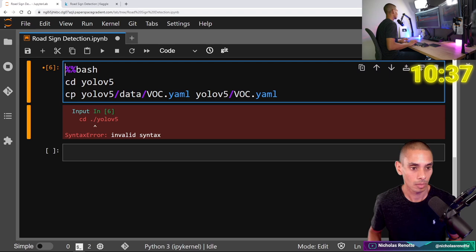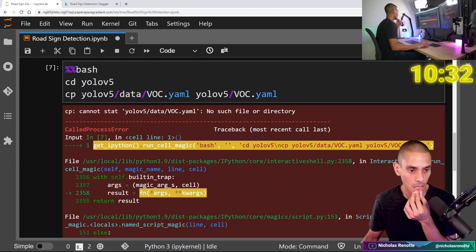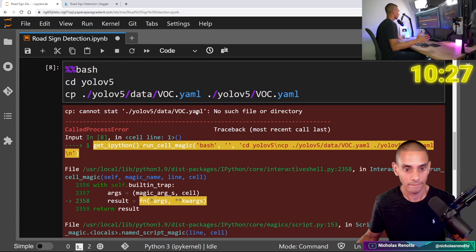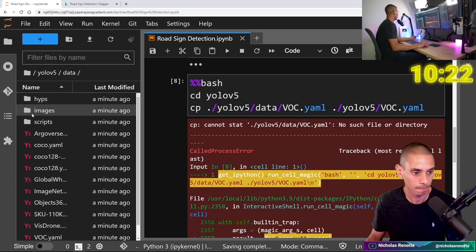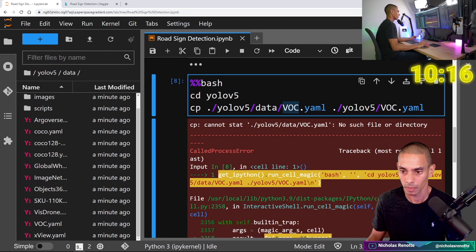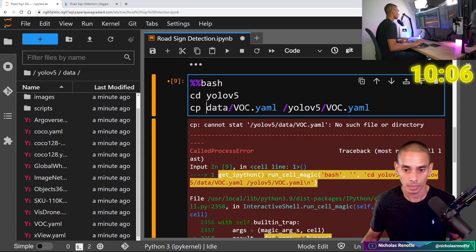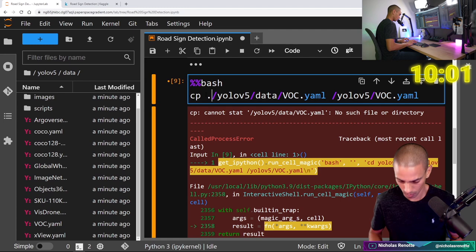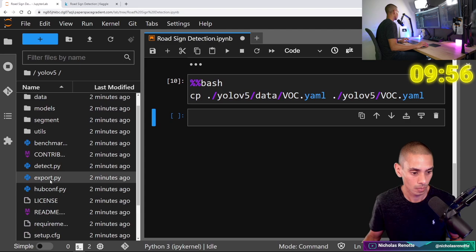So right about now, if I actually went and paid attention to the code that I was writing, I'd realize that I'm now CDing into the YOLO v5 folder and then writing the command to copy from that YOLO v5 folder. But anyway, I'm writing wrong code. He shoots, he scores. Oh my god, I worked it out. Look at the silent satisfaction in my face. I got it, guys.